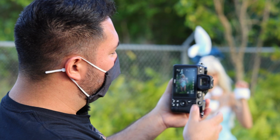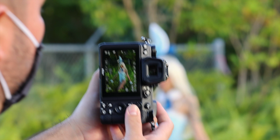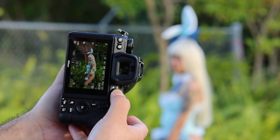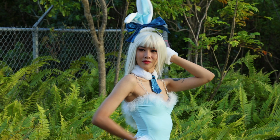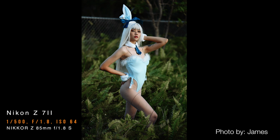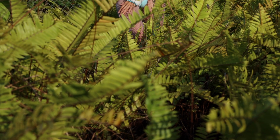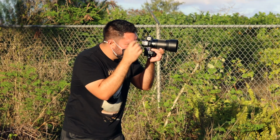Okay, so I'm gonna start shooting now. Wide open at 1.8. Okay, good. Sanae, this is full body. Good posing. 1, 2, 3. Let me take out some of the information here. Thank you. 1, 2, and 3. Very nice. Move towards my left so I don't get the fence in the way here. Good lighting. I'm happy the light's coming out for me. 1, 2, and 3. Hand, can you make it go up just a little bit behind your back? Good. 1, 2, and 3.